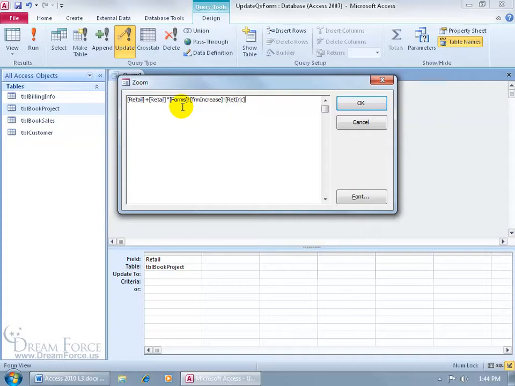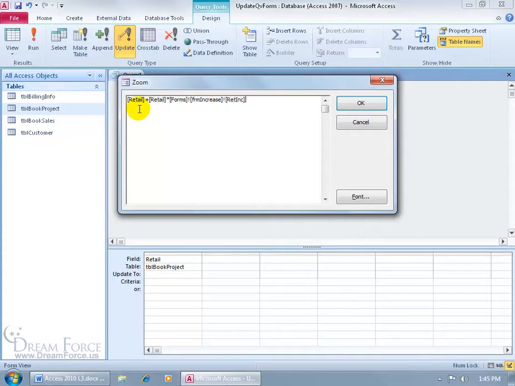Okay, let me try this again. So here's the address. We've got to create a form. So we're looking at the objects, form. We're looking at the specific name of the form, which I'm going to have to name as you see it here, because it's going to go inside that form and look for this field. And I'll have to create an unbound text box that has this name, RETINC, for retail increase. So in that form field, it's going to look in there, this update query, and whatever number the front-end user punches in, like 4, it's going to take 4, multiply it by the retail price, and then add it to the original retail price, because when you multiply it, you get a percentage, and then you want to add that percentage on top of the original price.